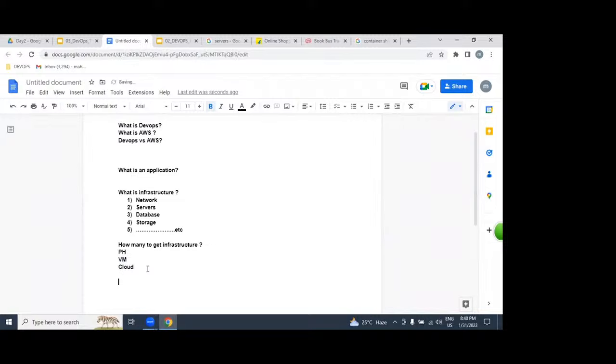But what is the cloud? We don't know where it is. What is the cloud as of right now? And to be specific, what is cloud computing? Have you heard this word? So first of all, please divide these two words. What is the cloud? What is the compute? Please tell me. Compute means, what is the computer?